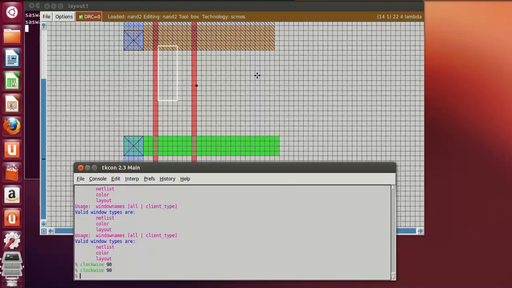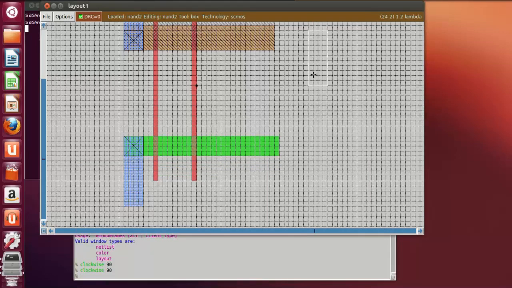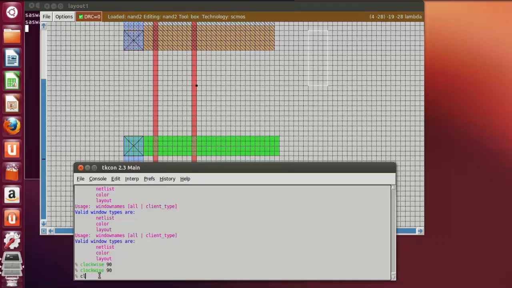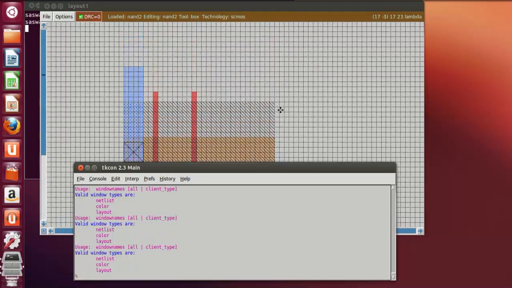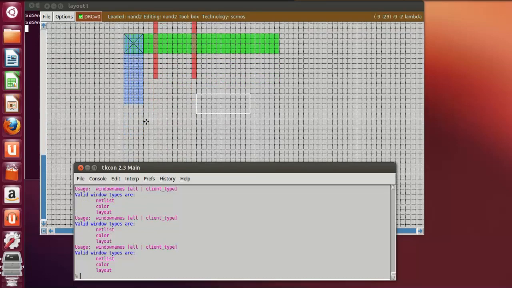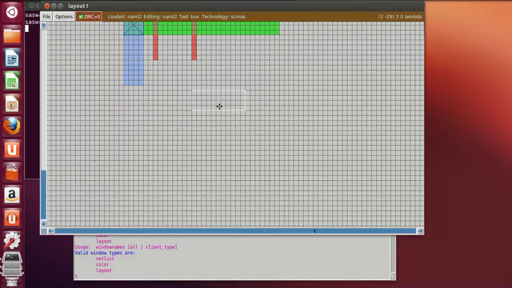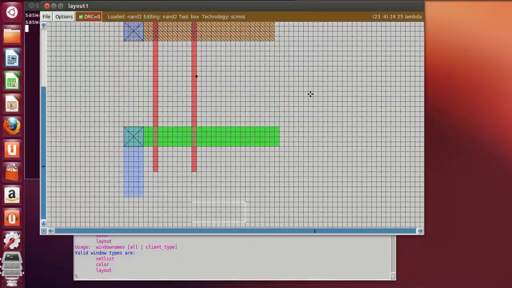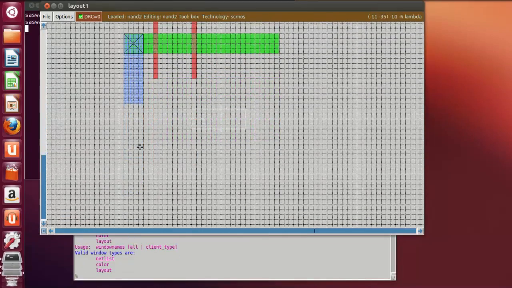Let me select over here the rectangle, clockwise 90. Where is it? Where did it go? You can find it over here. What happens if you click outside this boundary?